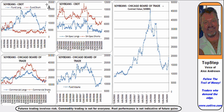Now here's the chart of the data that I break down, and again I have 30 years of the data. I just show you a little bit of the portion, but here's the battle. This is my website in a nutshell. This is the fund longs. In my opinion, the fund longs have everything to lose. They're not hedgers, so they're basically speculators with a lot of money. And so when they get nervous, they do stupid things, and when they get bold, they do crazy things.